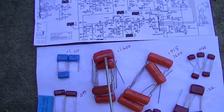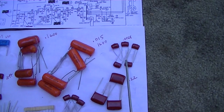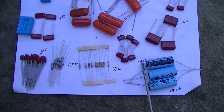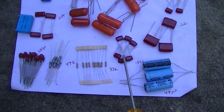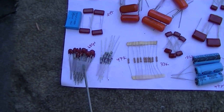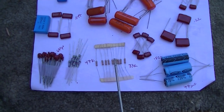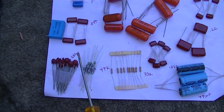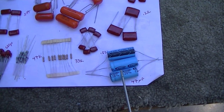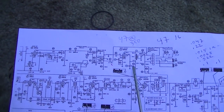Here are our point ones. Here's our point one at 1600, 0.015 at 1600, 0.0068 at 630, 0.22 at 630, 0.022 at 630, 0.047 at 1600. 680 picofarad disc capacitors, 47K resistors, 33K resistors. This is to make up the integrator networks if I need to. And these are 47 microfarad 350 volt electrolytics for the two that were open up here in the audio circuit.